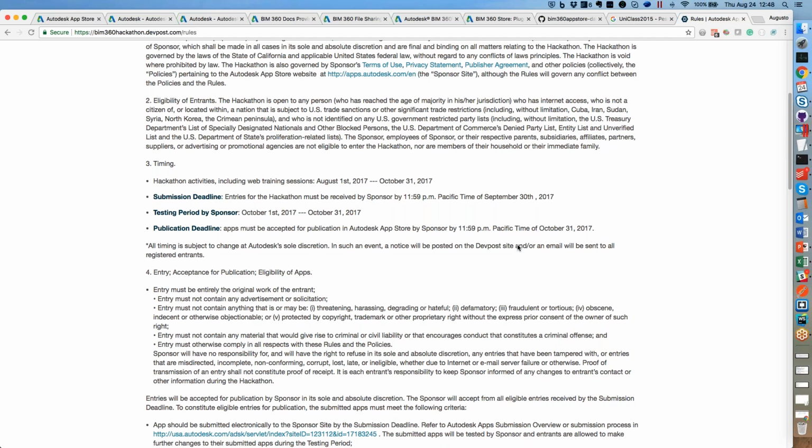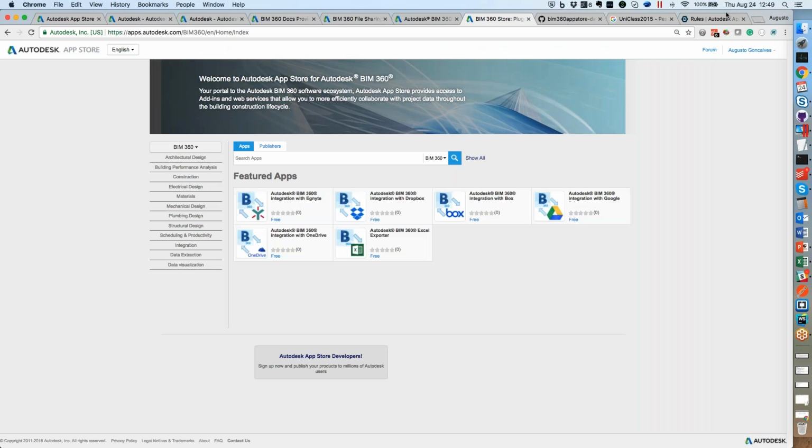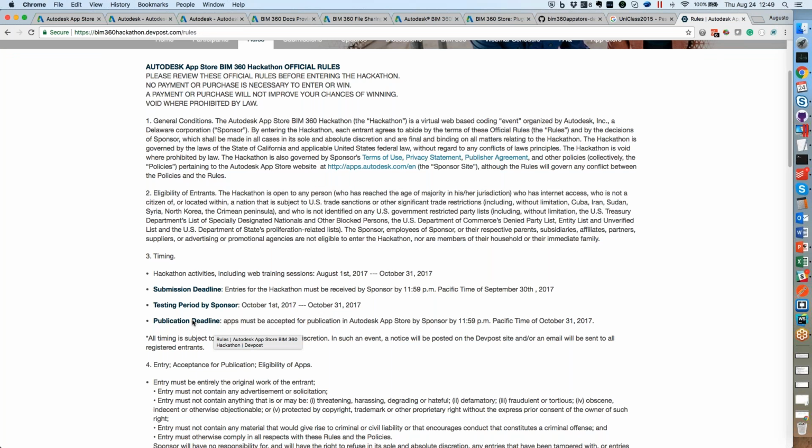So there are two kinds of deadline. One is the submission deadline. Another one is that the app needs to be published in the store, which means even after submission, if we find any issues, we will definitely request you to correct it and resubmit it. Hence, once you submit it before the first deadline, you have another 30 days to refine your app and make sure that the app is live in the store by October 31st. So make sure that you submit the app by 30th of September so that you have a chance to refine the app and make it published by end of October. I hope that clarifies things.